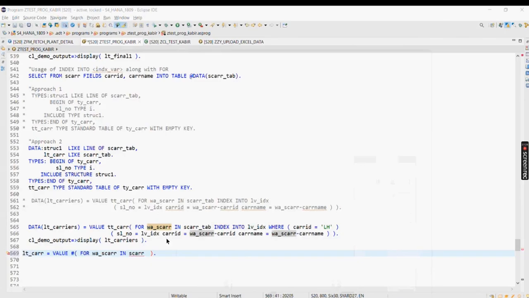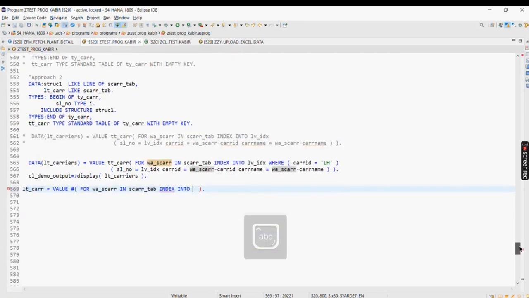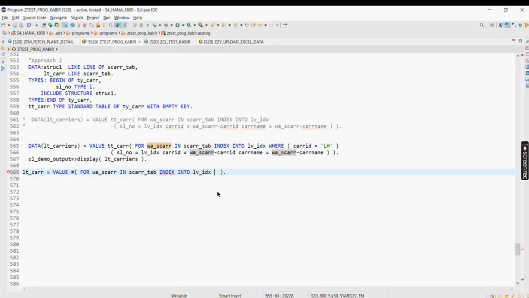Yep. So for w underscore scar and scar underscore tab, index into, now here I will use, can I use the same variable again, lv underscore index or lv underscore idx? Can I use the same variable again? So lv underscore idx, now where condition, where char id equals to, suppose LH, the same.